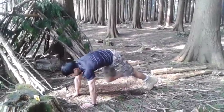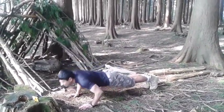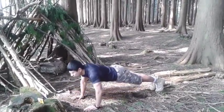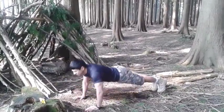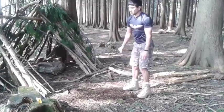Straight to press-ups, guys, 10. Keep the back straight. Keep breathing. 5, 4, 3, 2, 1. Straight to walkouts, guys. So set it up, feet shoulder width apart.